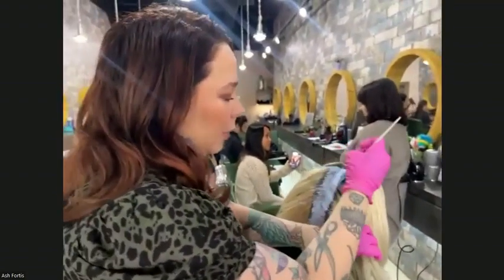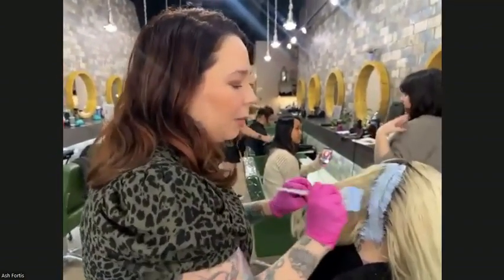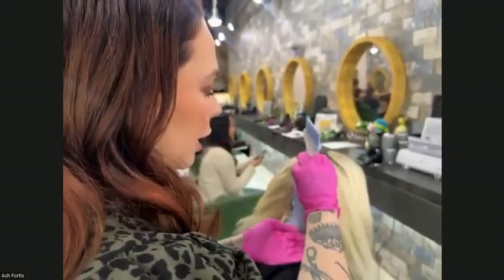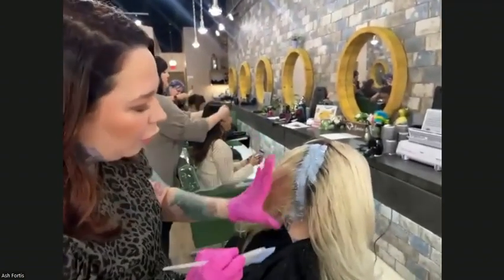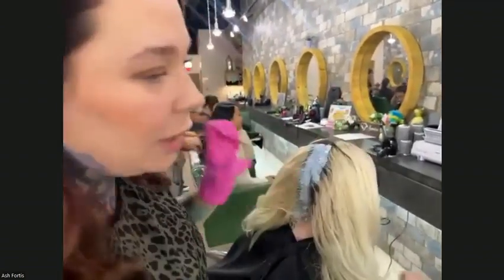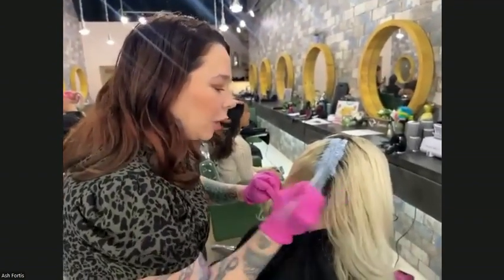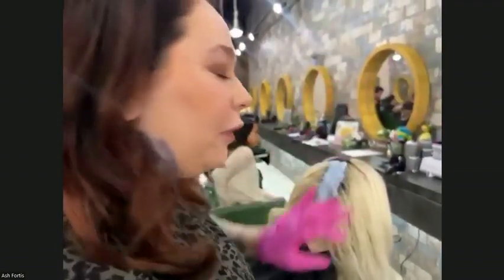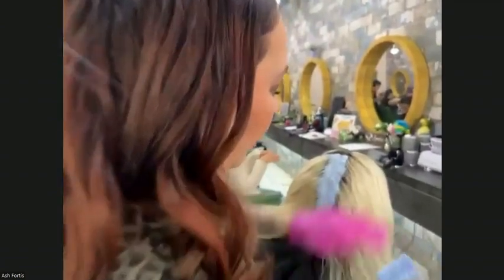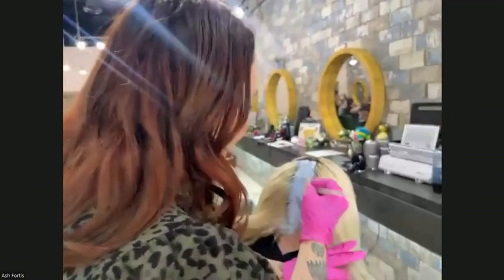I will say when you are working with something like this and you have just the roots being done, a pro tip that you can take away is that oftentimes you're going to want to bleach wash at the bowl. That's going to help you open up the rest of the canvas, to take that toner a little bit more evenly. As you're throwing off the porosity with the lightener on the scalp, you don't want it to just take really bright and fresh on the scalp and then not be as consistent for the rest of the hair. That's something I'm doing.